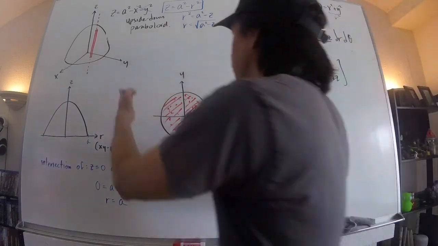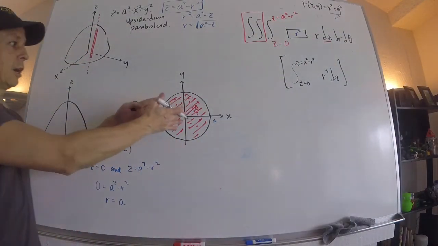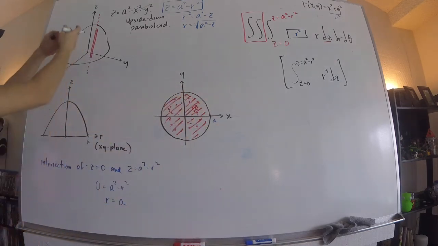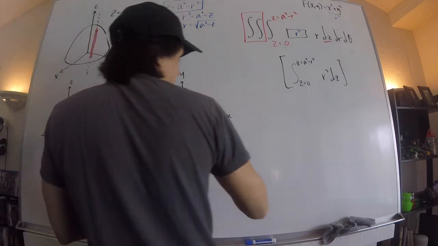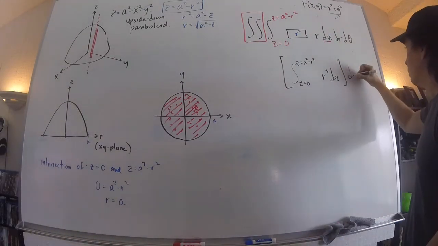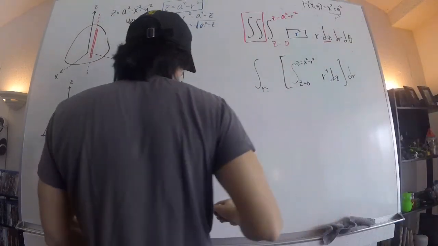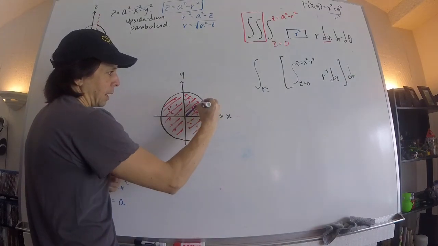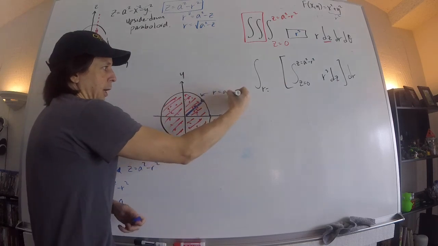And that represents this one slice for a particular r and a particular theta, and now I'm going to try and get all the r's and thetas for this particular thing to get all my slices covering the whole thing. How am I doing this? It's just a circle of radius a, so I'll probably do r next, and that's a simple matter of what r's I'm trying to do. I'm trying to do all my r's from 0 out to a. So that curve is r is equal to a.